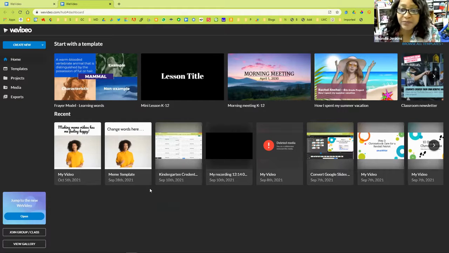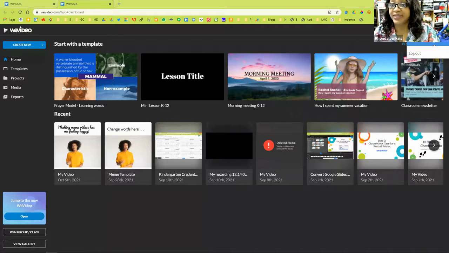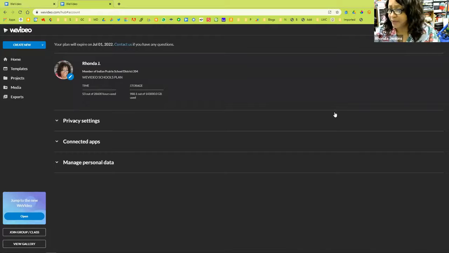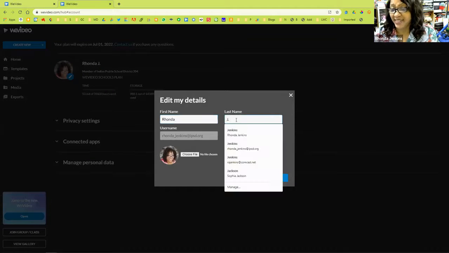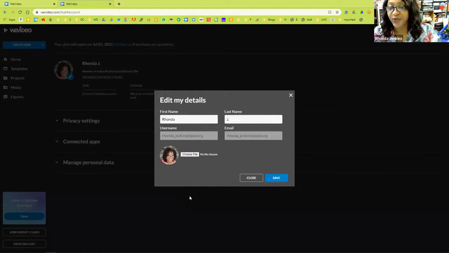One very important thing that I always like to stress at the beginning is we're always looking to protect our students' privacy. When you share a video from WeVideo, their whole name goes along with it. So I have students come up to the little circle that represents their name, go to account settings. Can you see that menu popping up? There's a pencil here, and I make them take out their whole last name and just put in their initial, because when you share a video, it shows their full name, and then their privacy is no longer protected. So remember to do that.